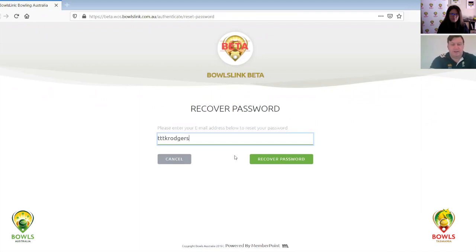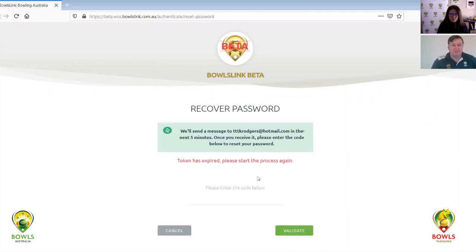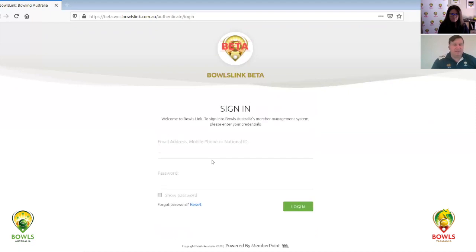If I put in an incorrect email, or an email that doesn't exist in the system, I get a message which says the token has expired, please start the process again. If that's the case, all you need to do is contact your club administrator, and they can put the email address in for you.